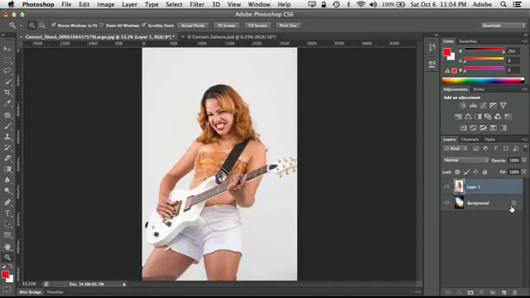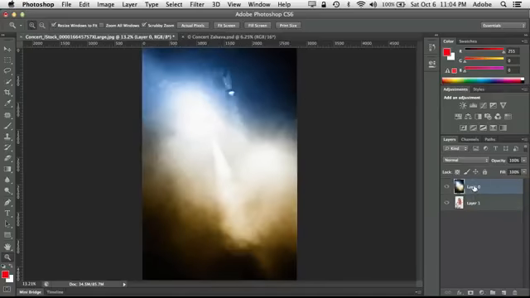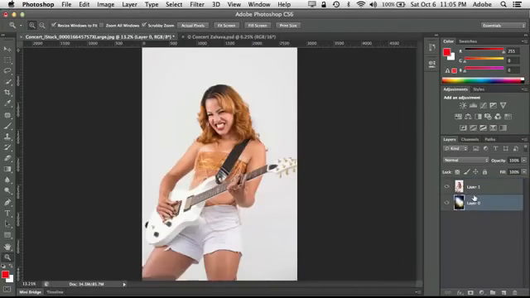But the way we can get around that is this little lock, which is locking it in place. We can drag that little lock to the trash of the layers, and now I can pick this layer up and put that on top if that's what I want it to do, but it's not. So let's go to layer 1, which contains our model, and in order for me to get rid of that background without too much work, I'm going to have to make a selection of the model.